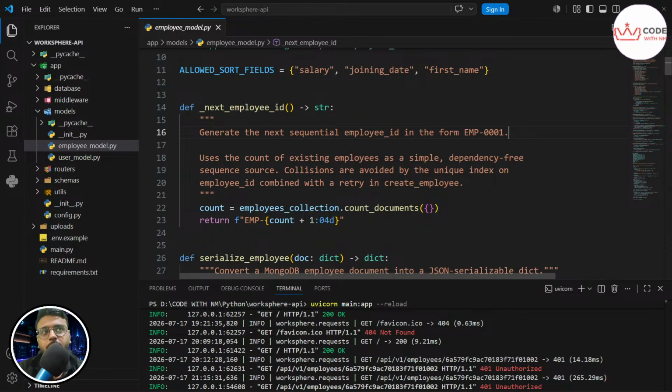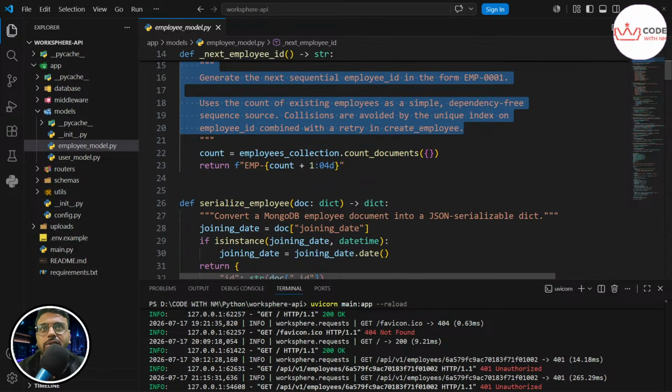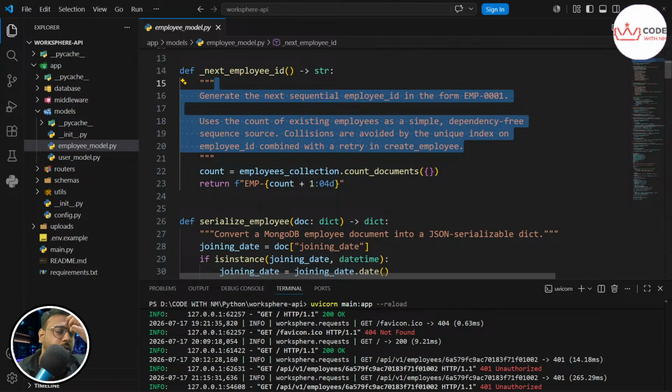The first employee will be EMP001, so the next one should be EMP002. This is the code to generate that. It uses the count of existing employees as a simple dependency-free approach. You can read it offline. I don't want to bore you going through that live.